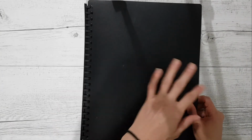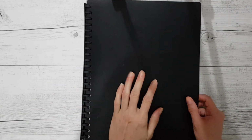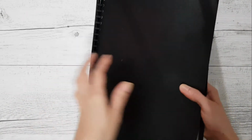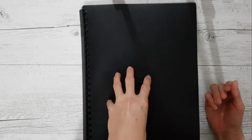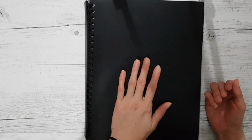So for this video tonight, I am going to give you a tour of my art portfolio, which is where I keep all my completed drawings in these sort of folders. What I like to do is go out and buy these folders with the plastic inserts, and I just draw on loose bits of paper and put them into these folders because they're cheap. They're like $1 each, who cares really.